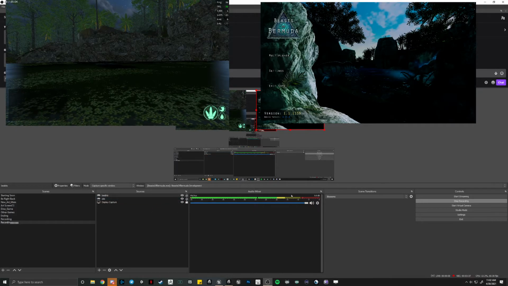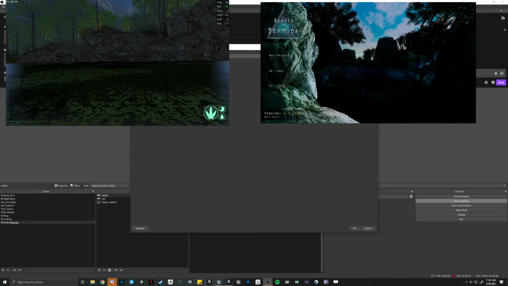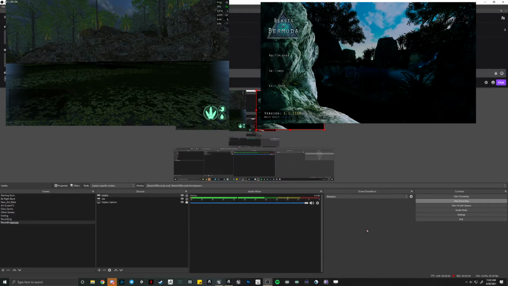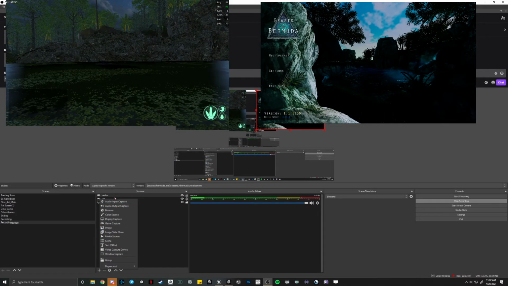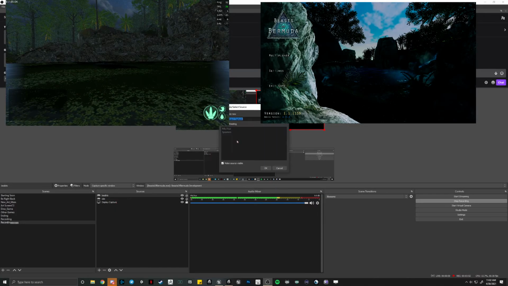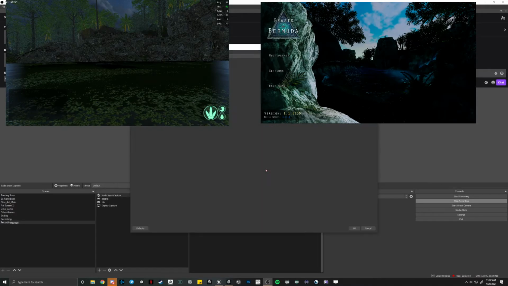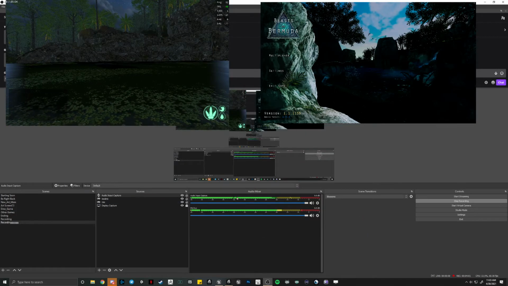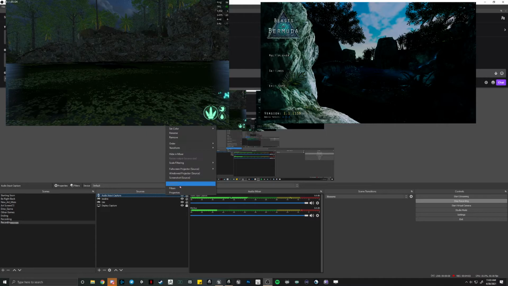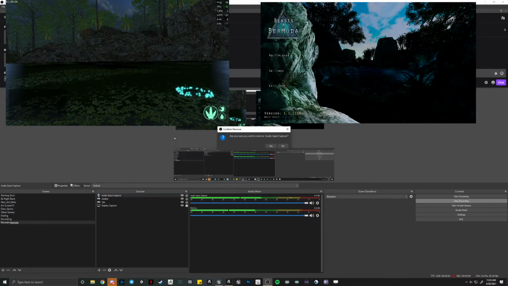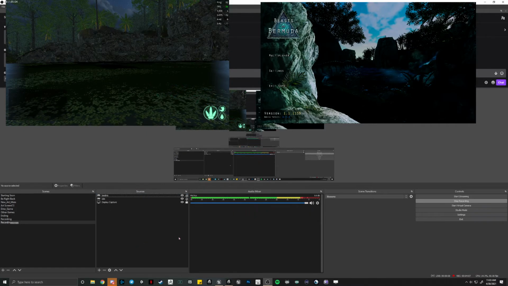And then the next thing you're going to want to do is go over here to your audio mixer. And you're just going to want to go to properties and make sure that's capturing whatever your default sound is. It will capture your chat as well if you have it. You can also go to audio input capture and add it that way by creating a new one and using whatever default device you have, like your speakers or your headset. And that will put that over here. I'm going to remove that because it's going to add double audio.